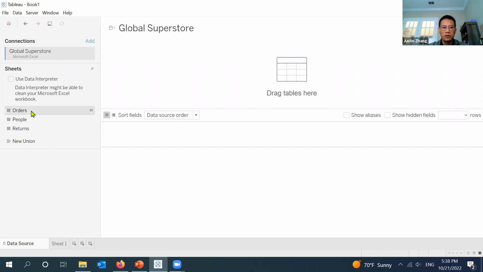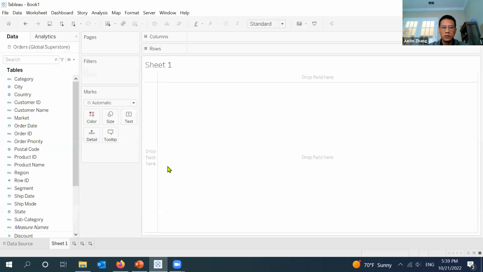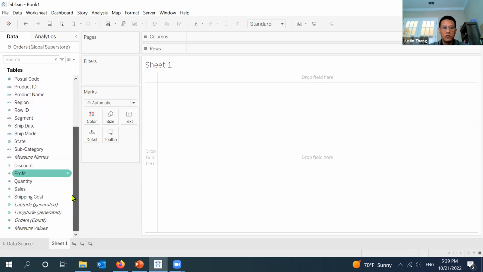I can just double click it. And then suppose we have done everything to clean the document and now it's ready to go to the data visualization sheet. So we have used this table many times already.